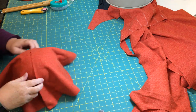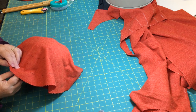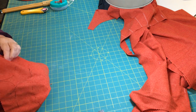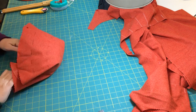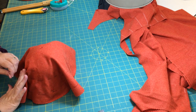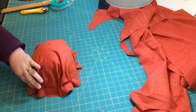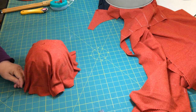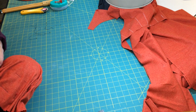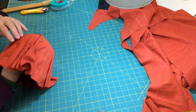Now, remember we marked our 4 corners, or our 4 points? I'm going to go ahead and pin those to the tip. And now I'm ready to pull my pleats. Going to tie those. Going to pleat my fabric within each quadrant all the way around so they're nice and straight.